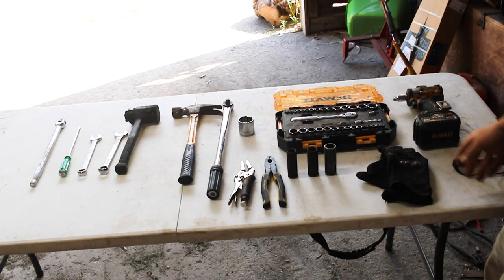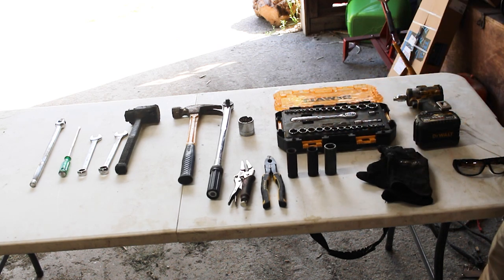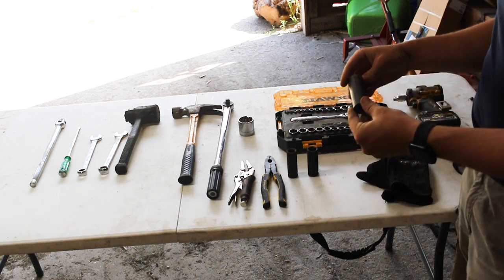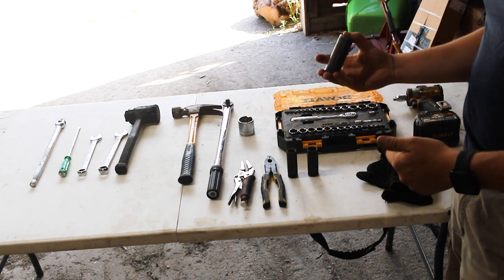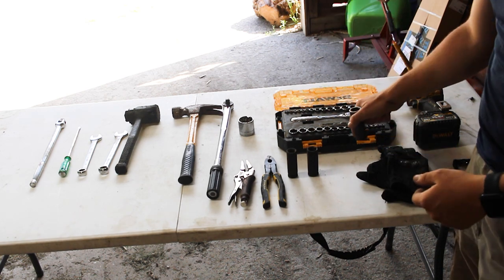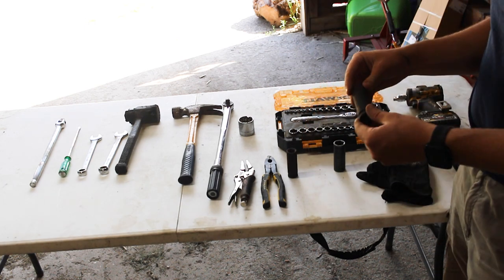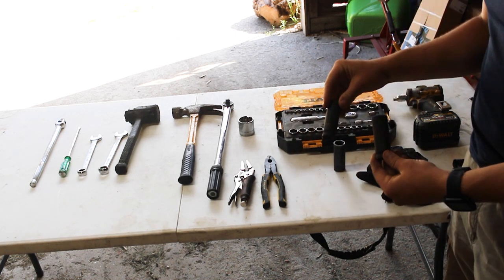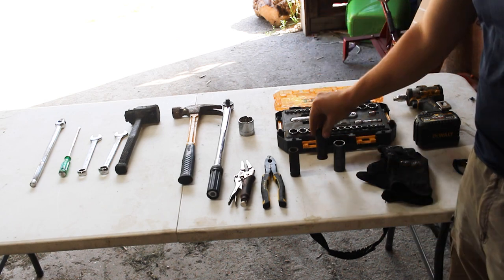And then you're going to want a metric socket set because we're working on a Japanese vehicle, so metric is the sizes. We're going to need a 21 millimeter for the wheel lug nuts, at least on my truck. It may be different on yours. And then deep sockets, I would say it's going to be easier if you have a 19 and a 17 millimeter as a deep socket. You might be able to do it with the regular ones, but it might be easier with these.